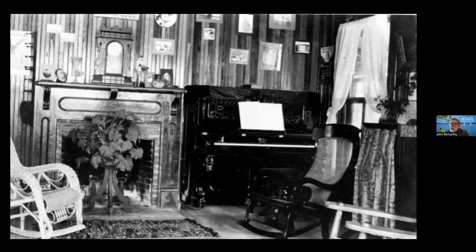And the piano was made in New York, probably came down by railroad into Sarasota sometime after 1902 and set up here in the Guptill House. And this was kind of the center of entertainment. It was like the Van Wezel of Sarasota back in the day. This is where Lizzie would play the piano, Frank would play his violin, all the community would come and enjoy holidays and special occasions. And the young people were particularly attracted to Frank and Lizzie.